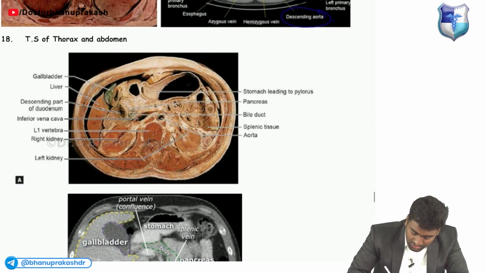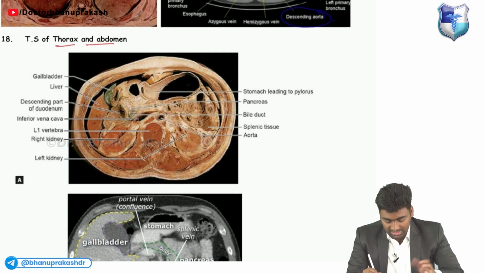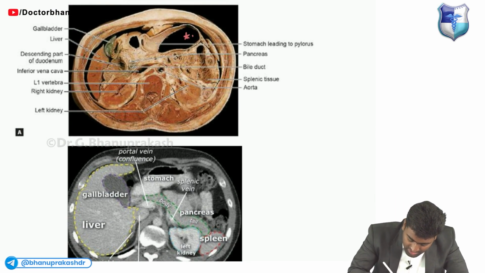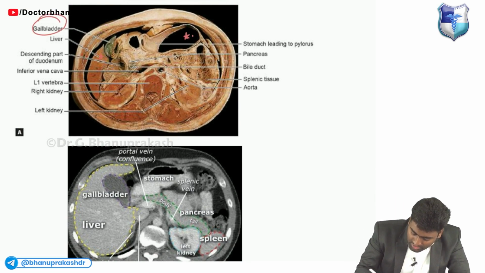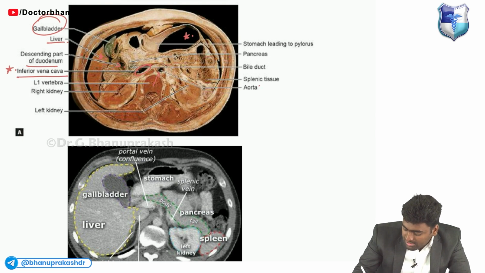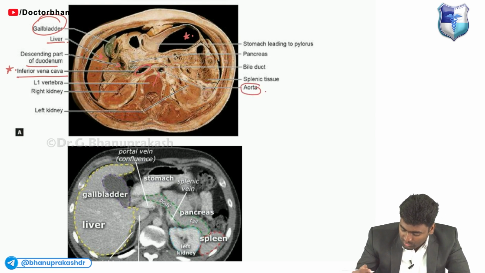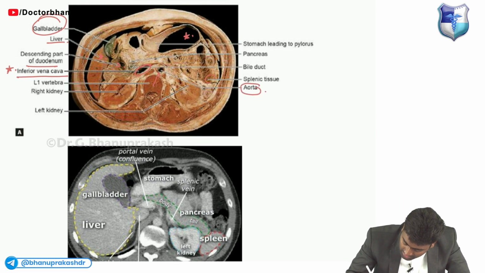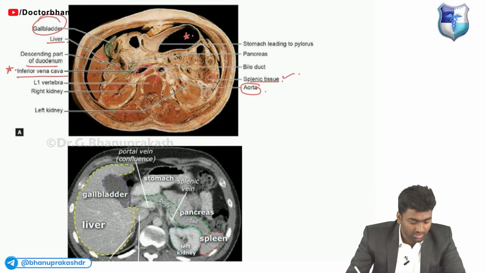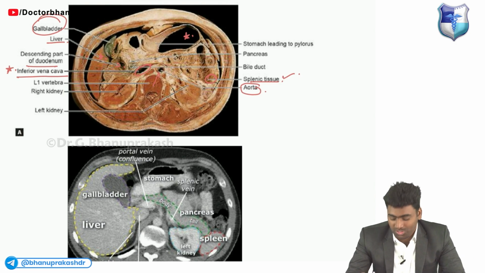This is the thorax one, and about the abdomen one, if you see, this is the air-filled stomach, this is our gallbladder, this is our liver, and this is our duodenum part. And next, this muscular structure is the inferior vena cava. And as I told you, the structure adjacent to the vertebra is the aorta, okay. And this one on the left side is the splenic tissue, okay. Good guys. So just see this image before going to your examination.